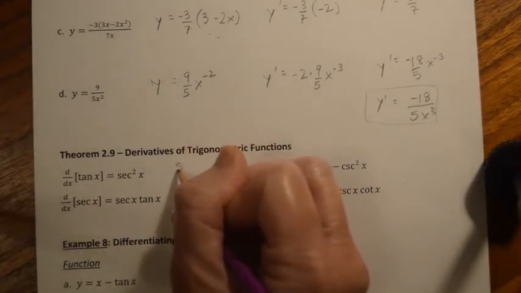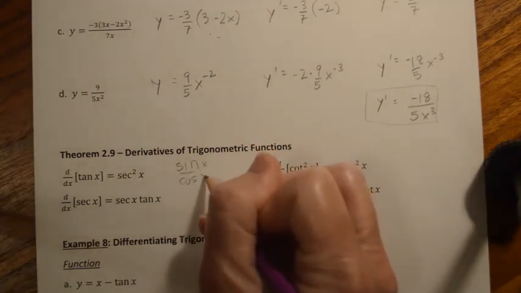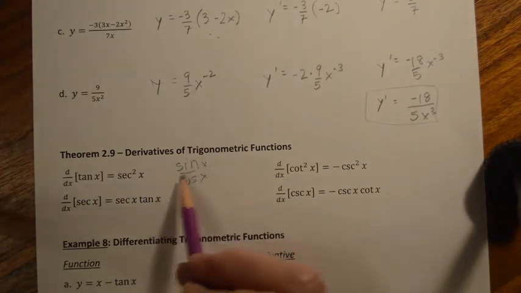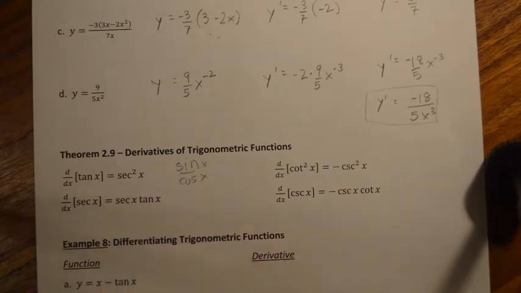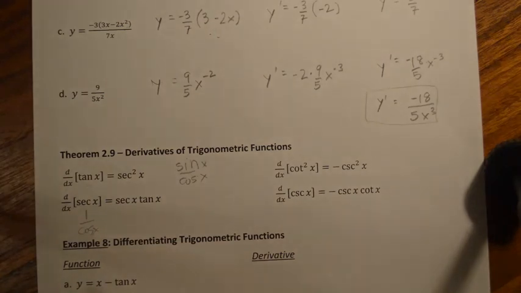We know that tangent is sine over cosine. And now that we know how to take the derivative of a quotient, we could do that. If you wanted to just do that as an exercise, you would see that you end up getting secant squared. The derivative of secant of x is secant x tangent x. Again, secant is 1 over cosine x, so feel free to do a quotient rule for this, and you would end up getting secant x tangent x.